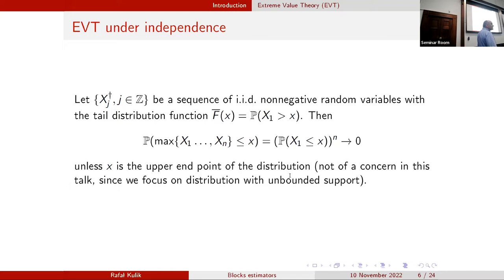So if you just do this calculation, you don't get any information. What you need to do is add a normalization to the extremes. In other words, if you have n observations, at some point the maxima become too big, so you need to make them smaller. You need to standardize everything. Let me show how you standardize.